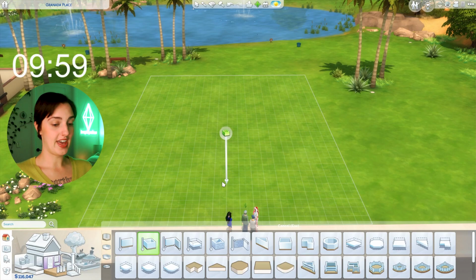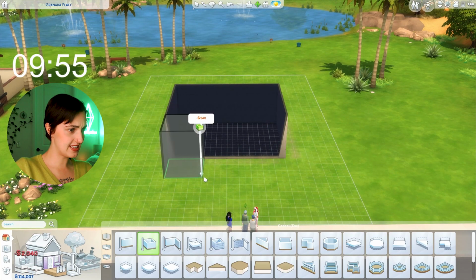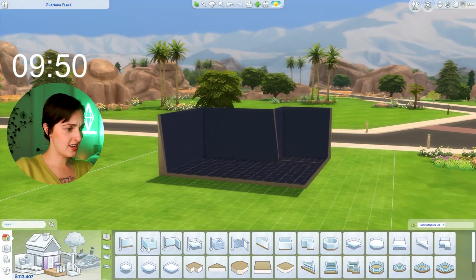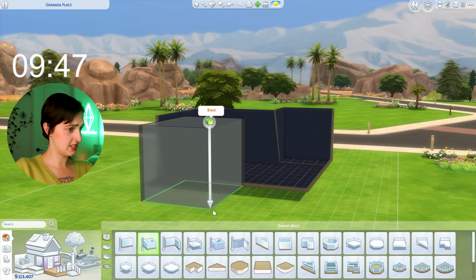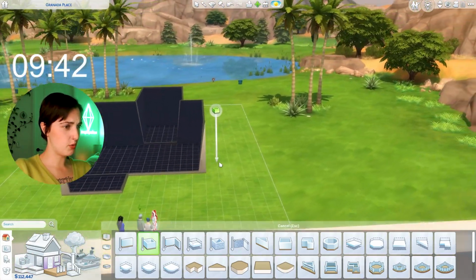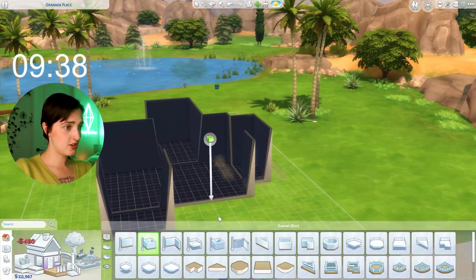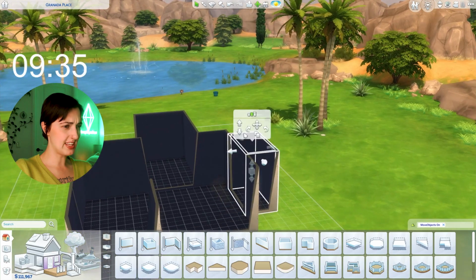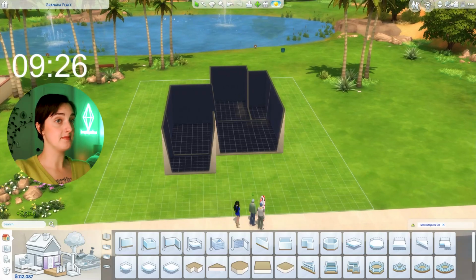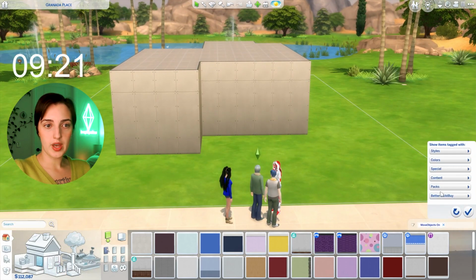3, 2, 1, start. Okay, so I'm gonna build. It's gonna be pretty small, pretty simple. I kind of have a plan for it. We will see if it works out or not. Let's just build another like that. Sure, okay, I think that's fine. Is that gonna be a good floor plan? I don't know, maybe we need another bathroom box, what am I saying? Okay, no, maybe that should not go there. Crap, I don't have time to think about this. Okay, that is going to be fine.